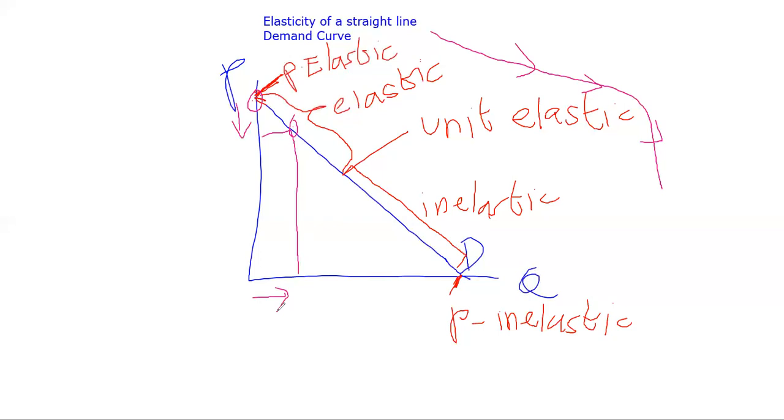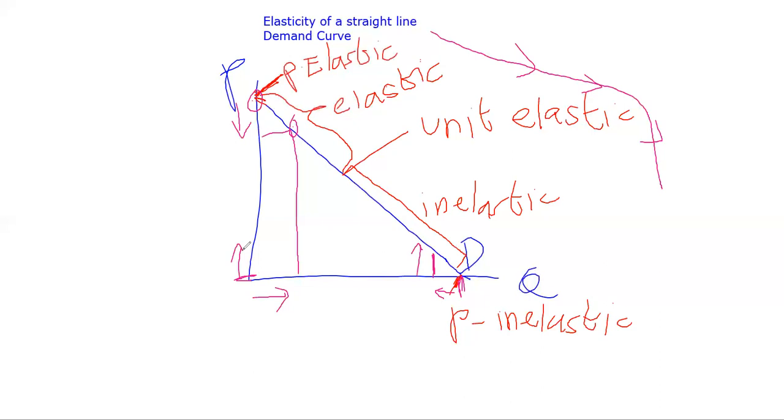And the reverse is applicable here. If you're coming from here, quantity maybe decreases by 2-3 units, but because you're starting off with such a high value, its percentage change is not that large. But price, because you started from very low, even 0 to 10 is a very high percentage increase. So the percentage bit leads to this happening, but you don't really need to know the logic. You just need to remember which region is what.